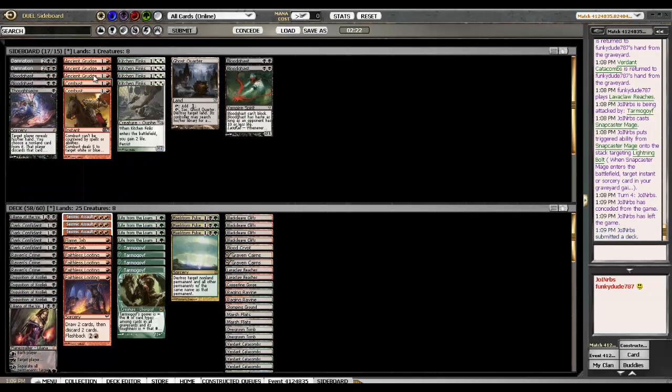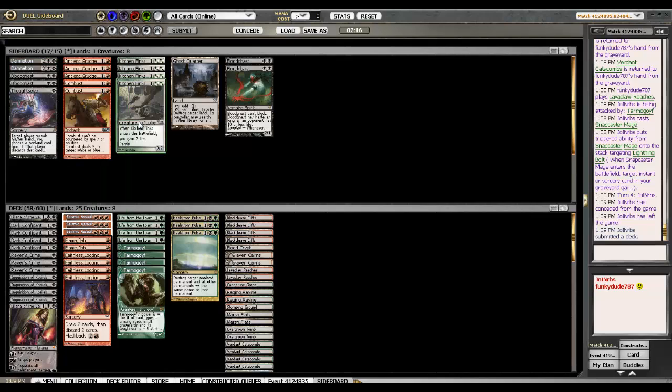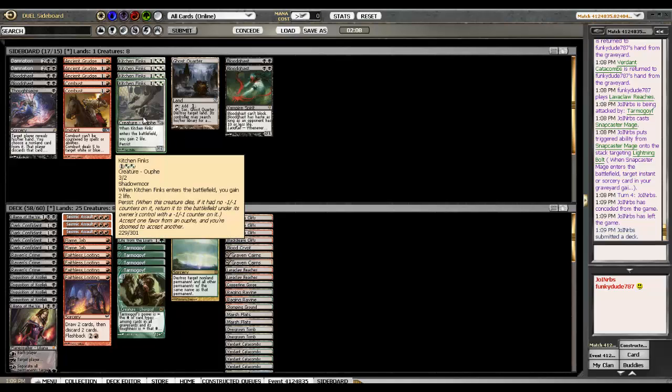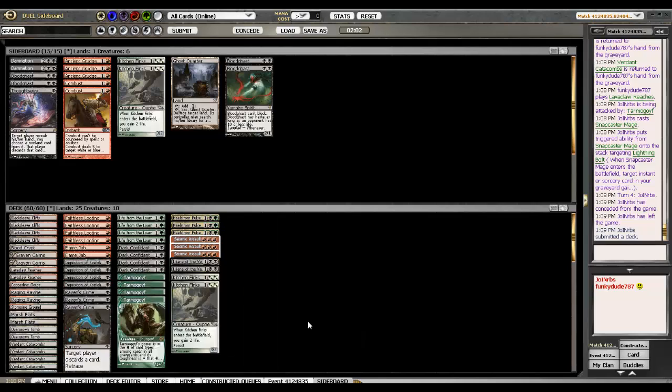I'm going to then bring in... I can either bring in Kitchen Finks, Combust, or Damnation. Kitchen Finks, I like Kitchen Finks against him. Yeah, let's bring in Kitchen Finks. I'm going to bring in 2 Kitchen Finks just to provide some stability at the top of the curve. As you'll see, the curve is very low heavy. Having this to help gain life near the end is great. We already have enough 2-drops as is.